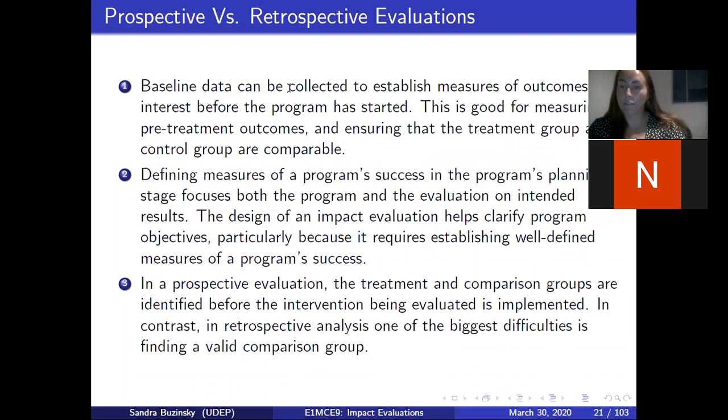So for instance, when we have a retrospective study, it's easy to say, oh, well, I'm interested in this program's effect on child education. And then if you don't find a significant effect, oh, well, no, I'm interested in the effect of this other measure. So when you have a prospective analysis, it's more accountable and transparent because you have to decide your outcome variable from the very beginning. Whereas when you have retrospective evaluation, it's really easy to keep changing your outcome variable to try and find what's significant for you. And that's what we call p-hacking.